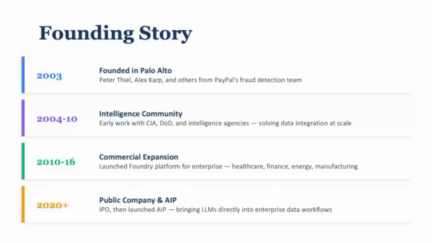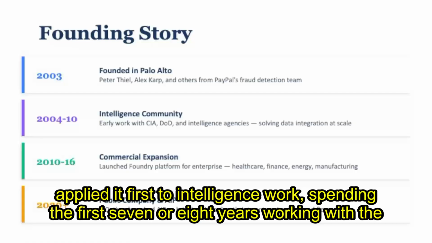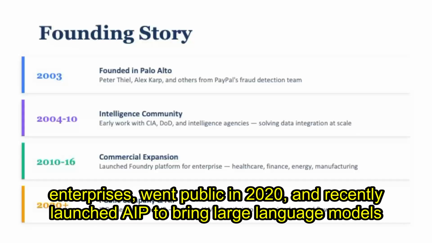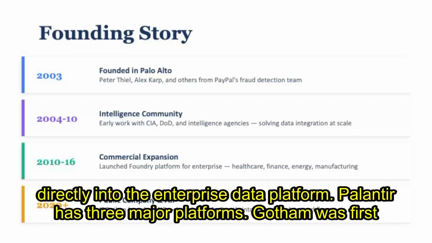They took that insight and applied it first to intelligence work, spending the first 7 or 8 years working with the CIA and the Department of Defense. Around 2016, they began building Foundry for commercial enterprises, went public in 2020, and recently launched AIP to bring large language models directly into the enterprise data platform.